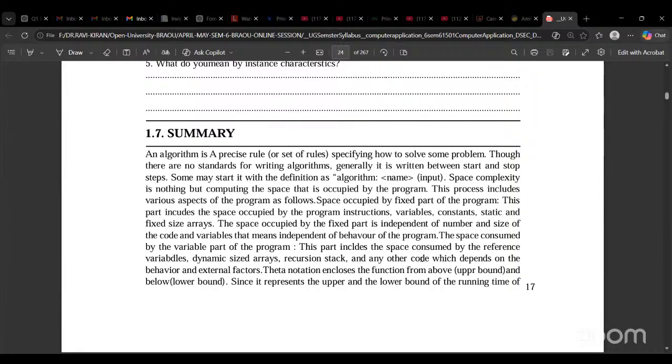The space occupied by the fixed part is independent of the number and size of the inputs, that is, independent of the behavior of the program. The space consumed by the variable part of the program: how much space is occupied by those variables? This part includes the space consumed by reference variables, which are dynamic, the recursion stack, and input size, which depend on the behavior and external factors.